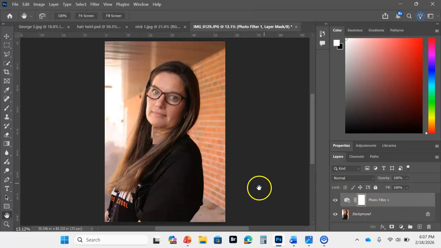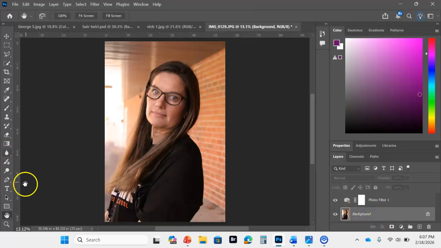Moving on, I want to show you one more tool. So I'm going to click on my background layer and show you the dodge tool. The dodge tool is used to lighten. You can use it to paint over areas to bring in some detail, and you can customize it in your options bar. So it is subtle, and if you don't see any change, make sure you're on your background layer and go back and try it again.